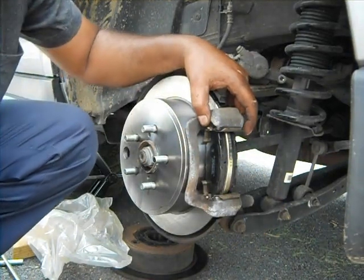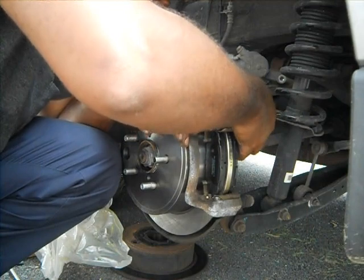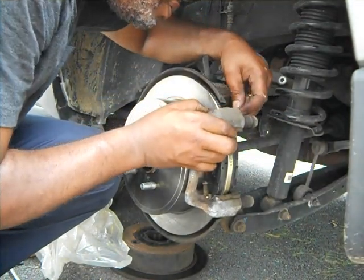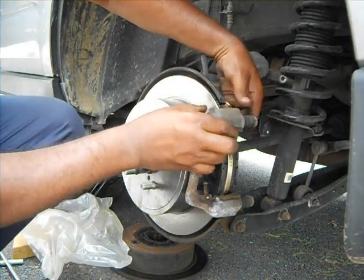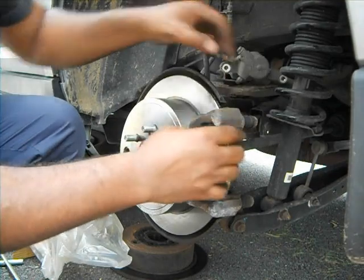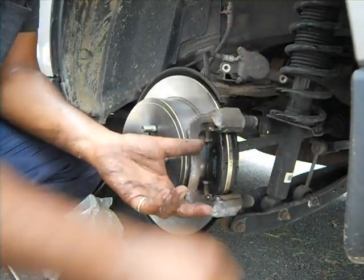Okay. Alright, and then another bolt in the back. Another here. There are four of them. And just snug it for now.